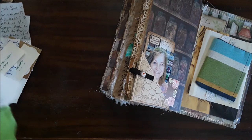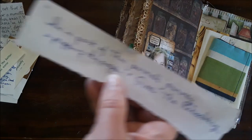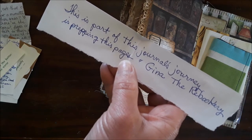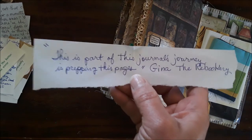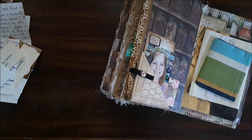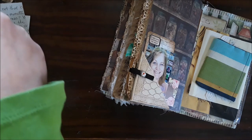I'm so sorry, but this is definitely one of those long videos. This is Gina at the Rebookery. Gina says, this is part of this journal's journey. It's the prepping of the pages, is what she says. And I love that. I think that is so profound. I jot them down so quickly. I try to get it exactly as they say it, but here's another one.